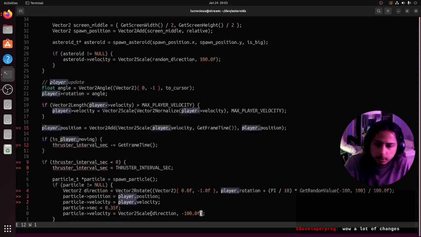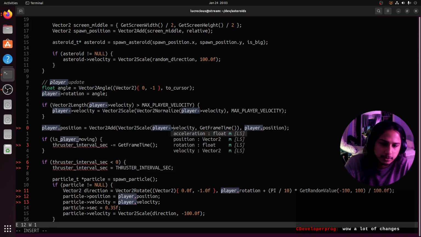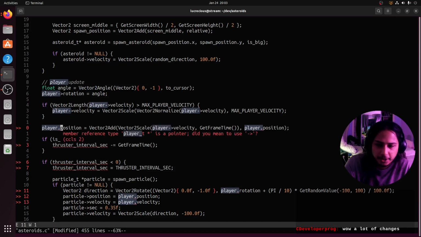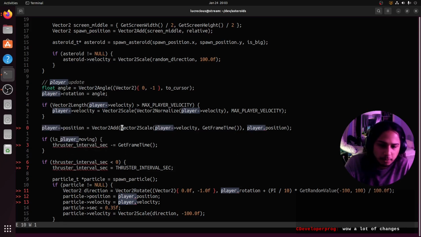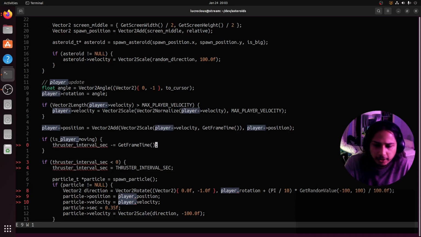I moved everything into a function, and when I do that, I have to go through every non-pointer and make it into a pointer. I know there are some languages like Odin where you don't have to do that, and you can just use the dot for both accessing a pointer field and a structure field. I think that's kind of nice.